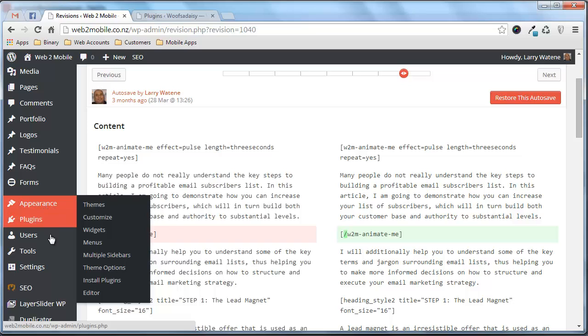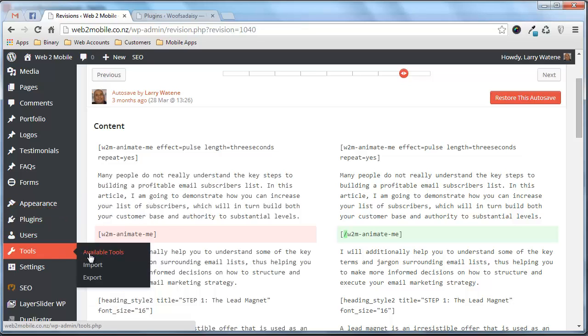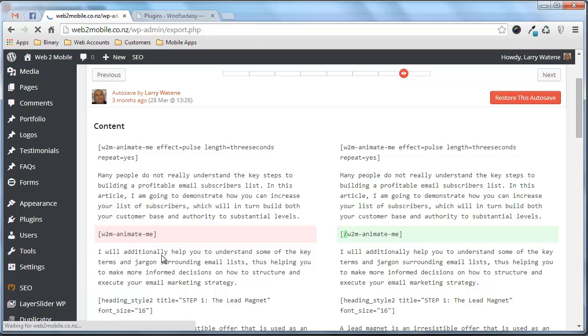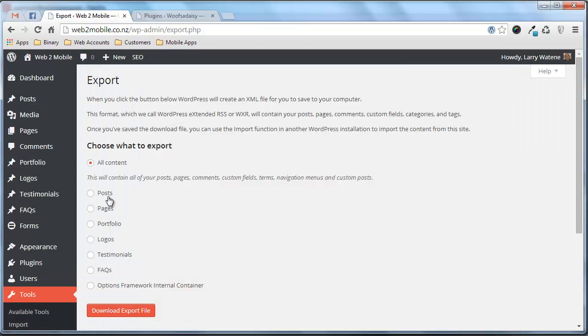The next level of backups is exporting content. So in most cases, you'll get to export the posts and pages and any other theme related content that you might have on your WordPress website. And where you might want to do this is if you're rebuilding your website and you've got it on a little temporary website and you've got your new theme on there and you just want to take all your content and put that onto your new theme.